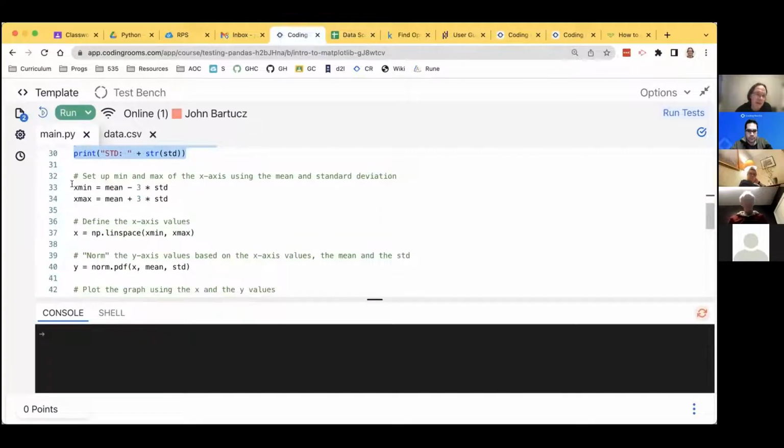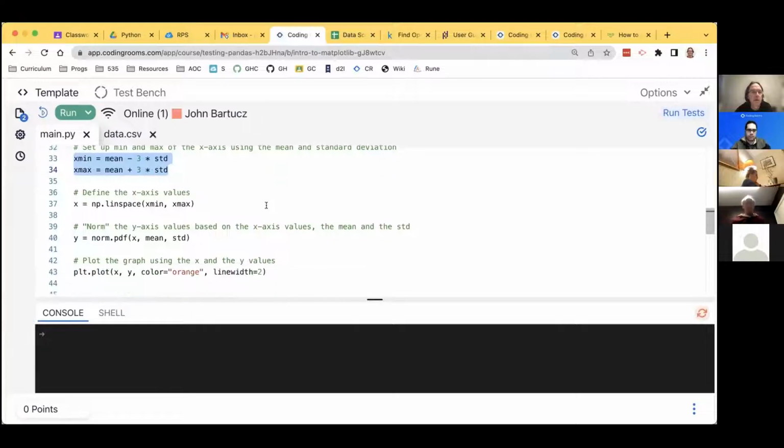And then this sets up reasonable X axes, so that it's stretched out to 3 times the standard deviation, which is typical for histograms if you're used to this kind of thing.